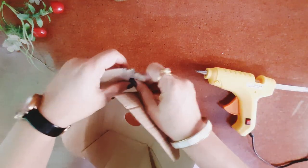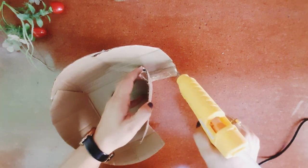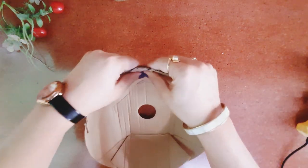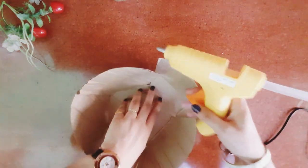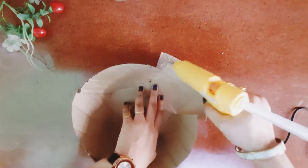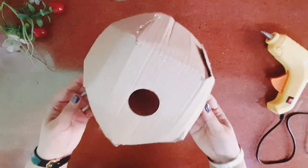Let me tell you how to use a glue gun. Before using it, we need to heat it for 4 to 5 minutes before applying. Just apply the glue, join both the edges and press it for a while so that it can stick properly. So here you can see we have molded that scrap cardboard into a basket shape.